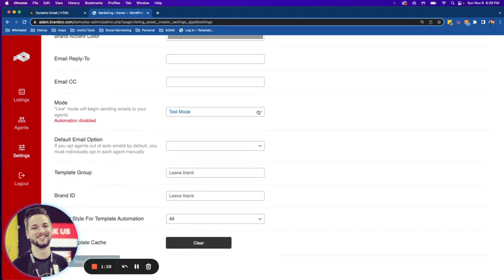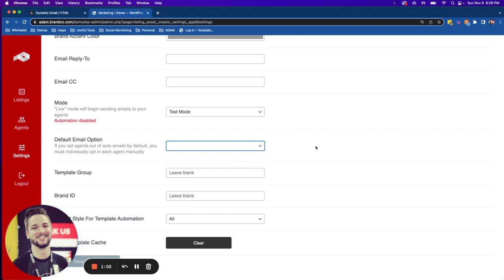You will be in test mode as soon as the keys to your Atom admin site are handed over. That is to allow you some time to test out the system, make sure you're comfortable with it before you go live. You have the option to opt out or in by default, which was in your onboarding form as well. This allows you to opt out all of the agents and then opt them in individually if you are not allowing all of the agents to participate in the program.